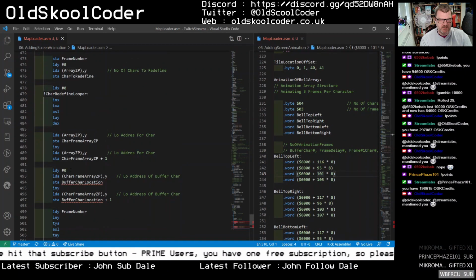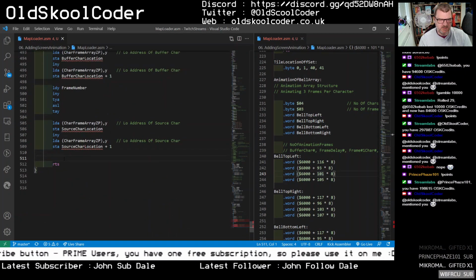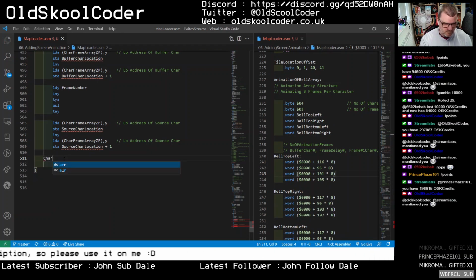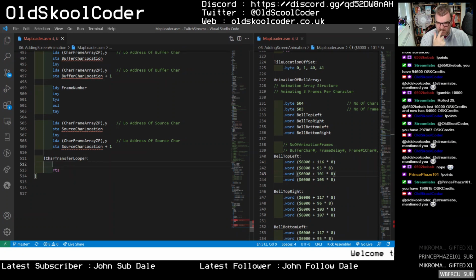So that's character redefine looper. So now we actually perform the loop.